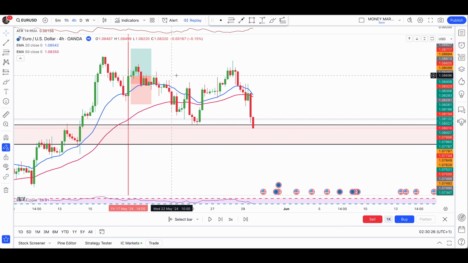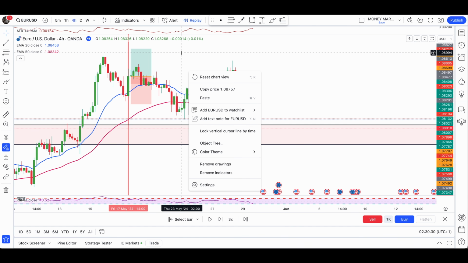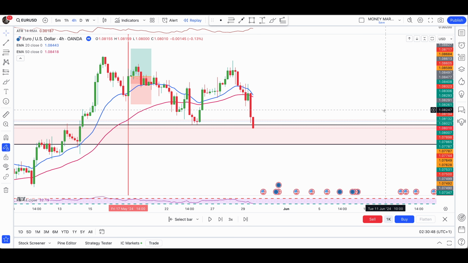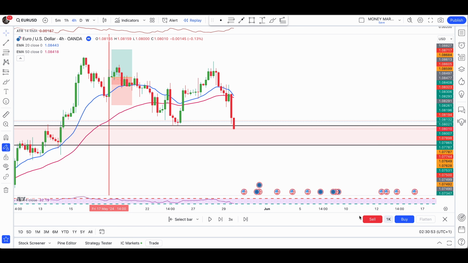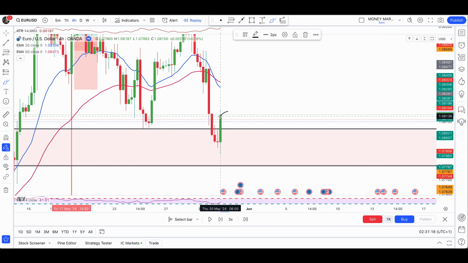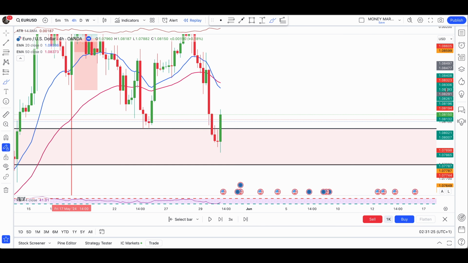Now let's talk about the bullish engulfing pattern. The way we can trade it is, once the price hits your support area and then forms a bullish candle, remember, the body must be bigger than the previous candle. Once we have that, we are going to enter our trades. Now, as you can see, the price is inside our support area. All you want to see is a bullish engulfing candle. If I play the market, what do we have right here? The green candle is a bigger candle than the previous red candle, and that is our valid bullish engulfing candle.